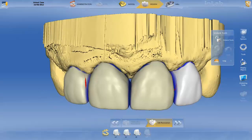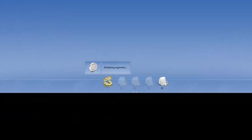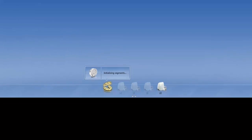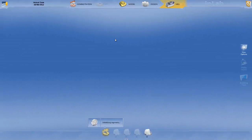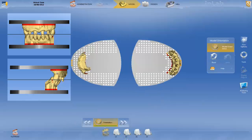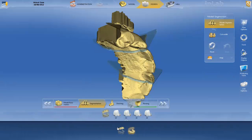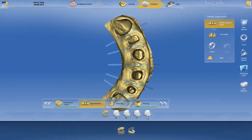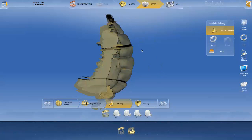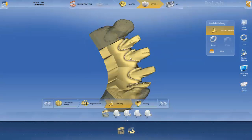So I designed and milled the crowns and I gave them to the ceramist to be crystallized, and I went back to the administration tab. It was a straightforward, easy case thanks to the software. Here we have the upper. Dies being ditched.